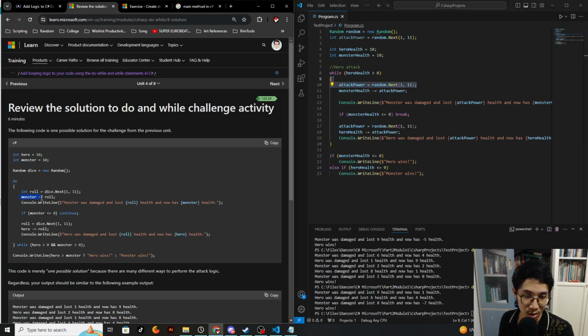Okay, monster is subtracted by roll or just attack power, and then console.WriteLine. Monster was damaged and lost roll health and now has monster health. Similar to me. Okay, if monster is less than or equal to 0, it will continue.